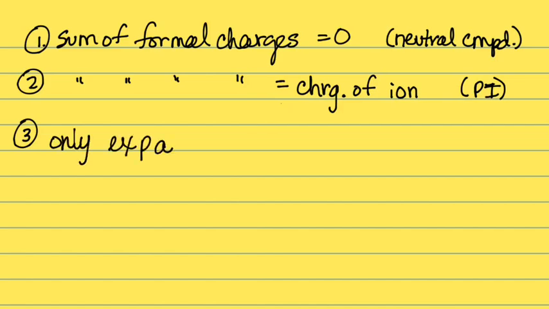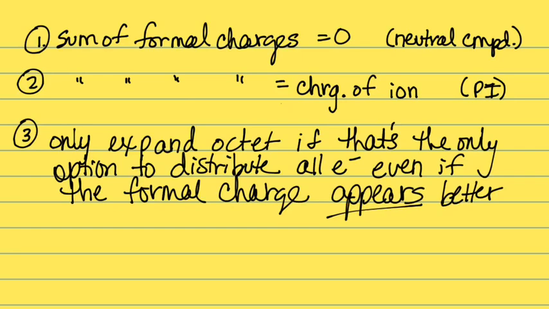Only expand your octet if that is the only option to distribute all of the electrons, even if the formal charge appears better. So again, only expand your octet if that's your only option to distribute all electrons, even if the formal charges appear better. So get those written down. We're going to go look at another example.